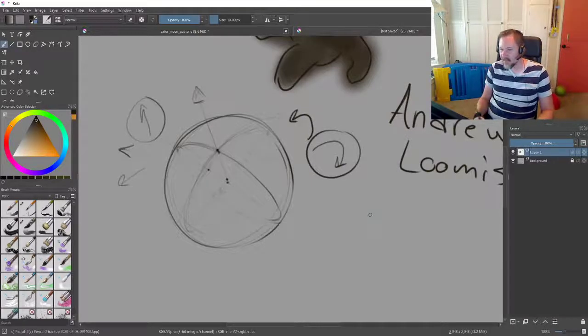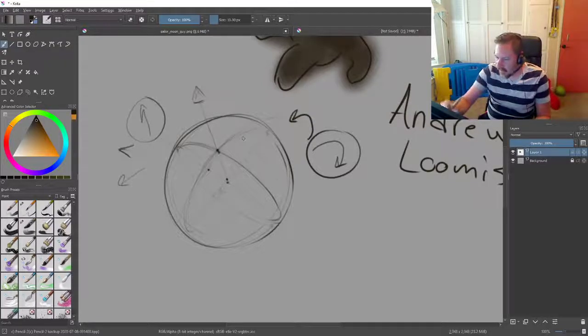Okay. Yeah. So that's at least the first couple steps of the Loomis head: get this ball oriented the way that makes sense based on the pose that you see. Cool? Cool. And then you chop off the sides and find the third lines and stuff like that. That tends to chop off the sides.